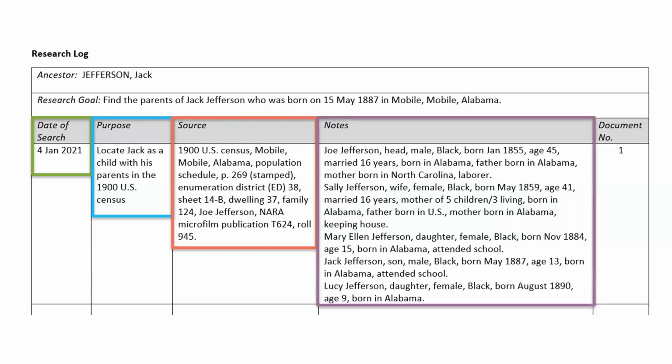I also took careful notes of everything I found in the record. The last thing I added to my research log was a document number for my own filing system. I always make sure to download and save each document I find and number them. This helps my research files stay organized.